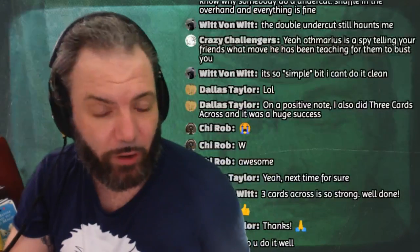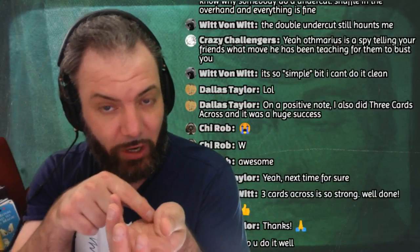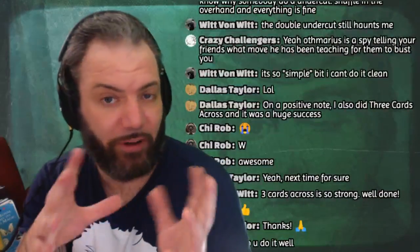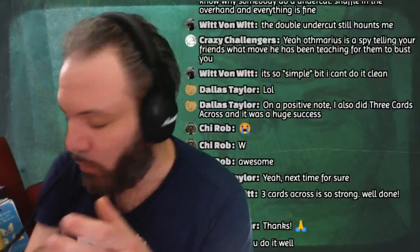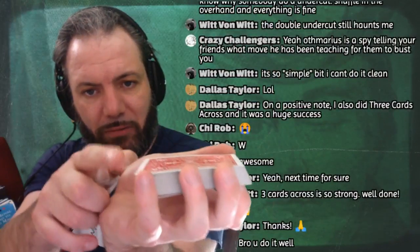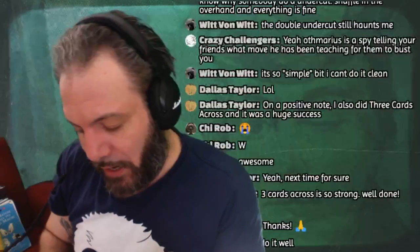And of course, you can learn to do this without looking at the cards. Just when you talk with the people, you go through this. It's really not even a rotation: break here, count here, break here, push there, catch, break here, right? So it's 1, 2, 3, 4. This just goes like that. Very easy. You can practice this. But the tricky thing about it is that it is super delicate. It is something where the balance of the cards in the hand and the pressure points, and the right position of the pinky, all of this super delicate stuff becomes really relevant. So this is again one of these moves, really, really useful.